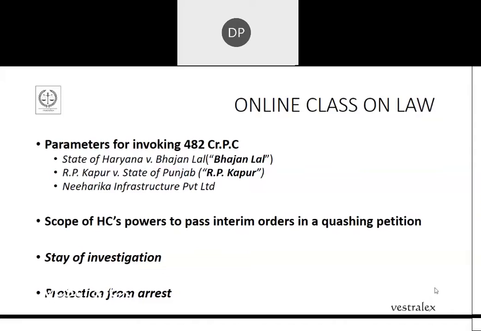An FIR cannot be so. For example, I can give you 498A, which is more misused than used, adding all the family members, everything, which should not be there. To protect against such things, 482 is envisaged and introduced by Parliament in its wisdom. Abuse of process of law happens day in, day out. Somebody influences and records an FIR, there is no offense committed, there is not an iota of evidence against them. That is clear abuse of process of law.